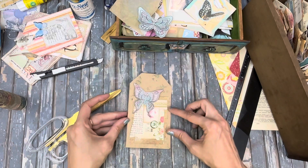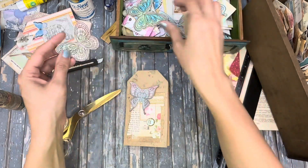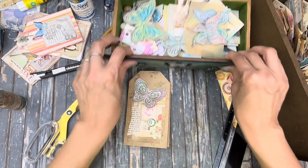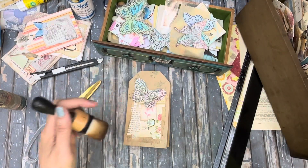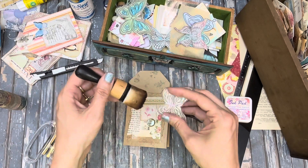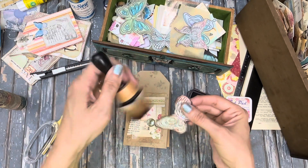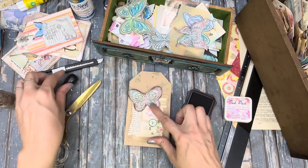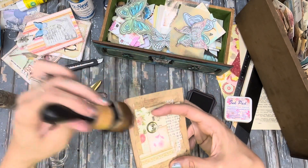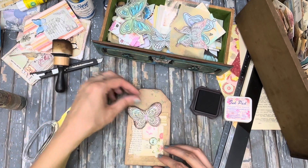Oh that's a moth — too big, bring it in, rein it in. Hmm — something about it I'm not sure, maybe some inking around the edge. Sometimes all you need is a little distress ink. Whoa — intense! Apparently there's a new ink pad to me and it's very juicy — that's a whole lot of juicy but good. Let's do the edge then. Oh that's intense — nice. Oh that's wonderful.